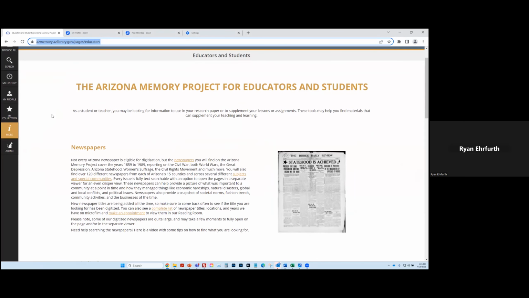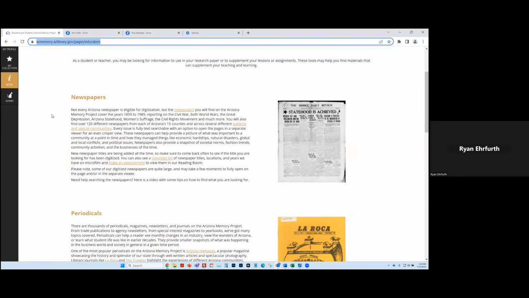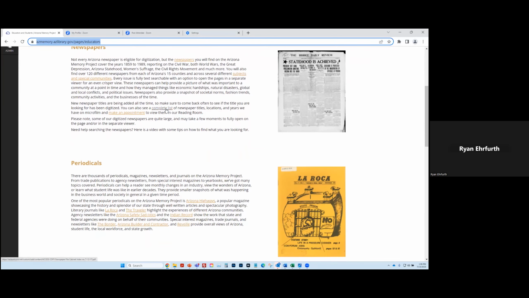So these are a compilation of resources on the Arizona Memory Project that we think would be of particular use to educators and students. So we've got newspapers here, and all of these golden sections here are going to link to pages that have the content on them. So you can click here. This will take you to a page that has all the newspaper titles on it, including ones that have subjects in special community newspapers. We also have a complete list of newspaper titles available in other forms. So we do have a lot of newspapers that aren't just on the Memory Project, but also in microfilm. So we have a list of that, how to make an appointment, things like that.